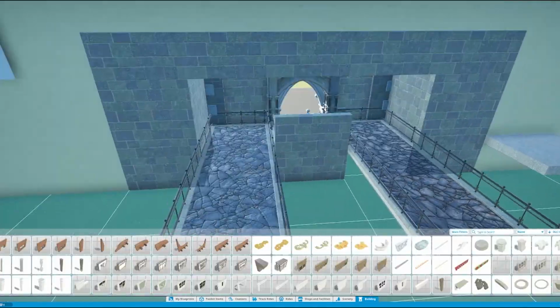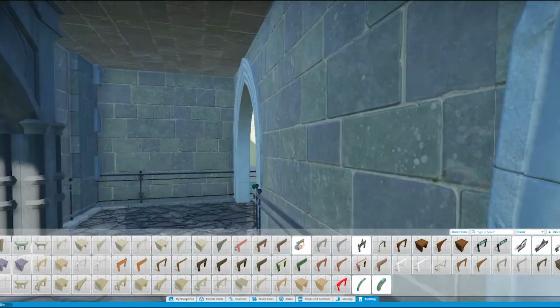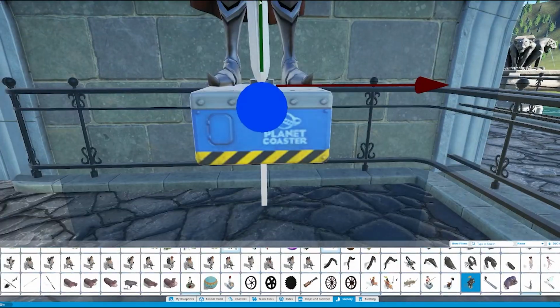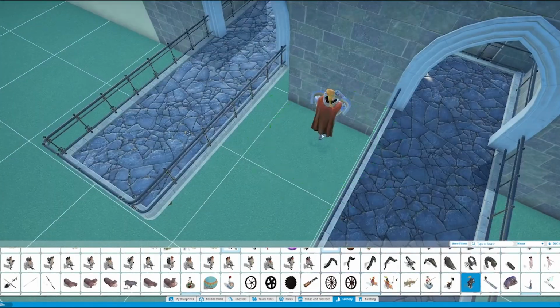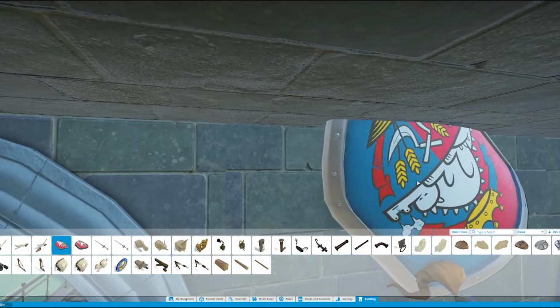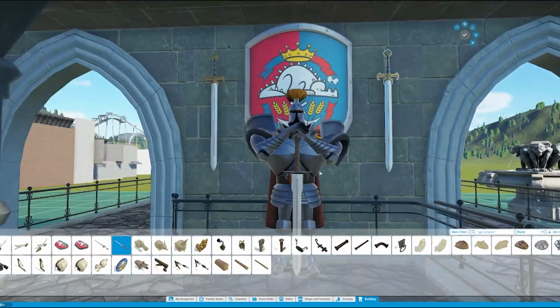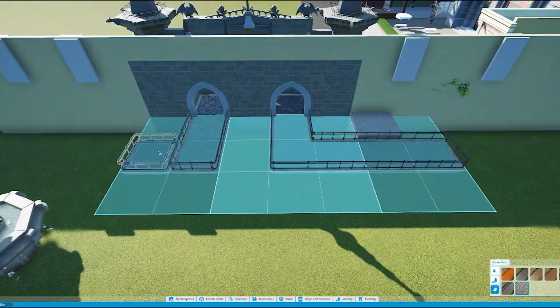Today's episode we'll be moving indoors on the Scooby-Doo Spooky Coaster. So this is pretty much the ride queue at the moment. It's going to be very hard to recreate this part because a lot of it is very hard with pictures and all that not being really available online, so it's kind of hard to do from memory, but I gave it a pretty good crack at just pretty much creating my own style and my own sort of layout.